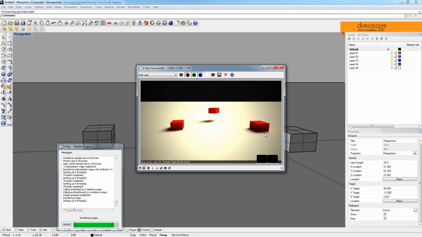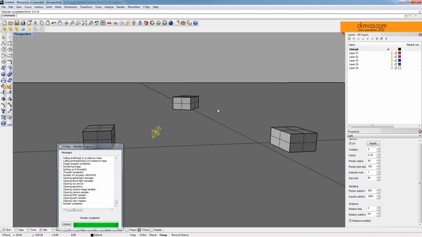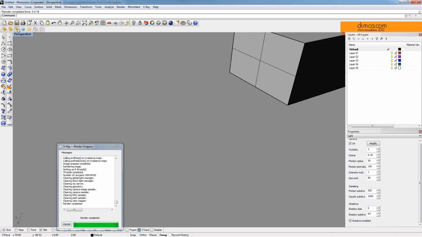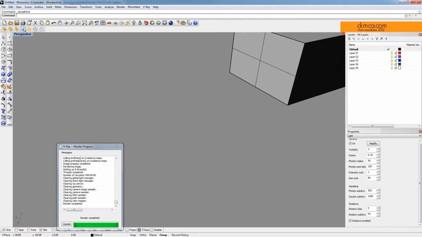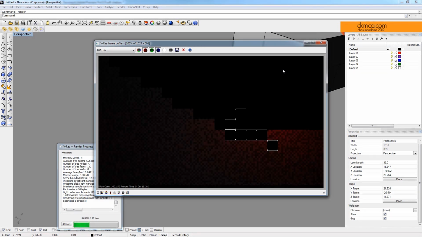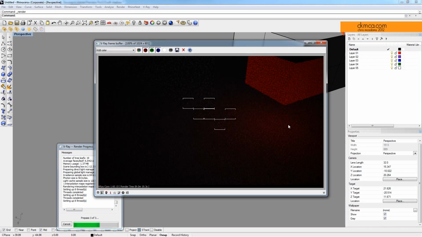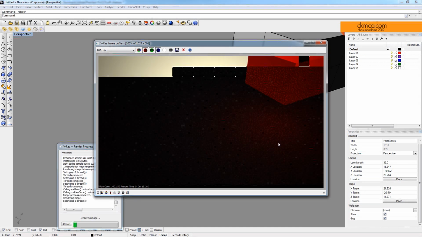At least to my eye, these are looking much more gradual. There's a softer transition from the hard edge of the box where it meets the ground to the fuzzy edge far away from the object. And you can see the one floating in the back is definitely kind of a ghosty blob shadow underneath. And if we zoom in, maybe we can take a look at exactly how that's working. So again, I'm going to go to higher resolution just to see the subdivisions at play. You can already see some of the red light bouncing off the ground. That's what you would expect from a red object being close to a white plane.